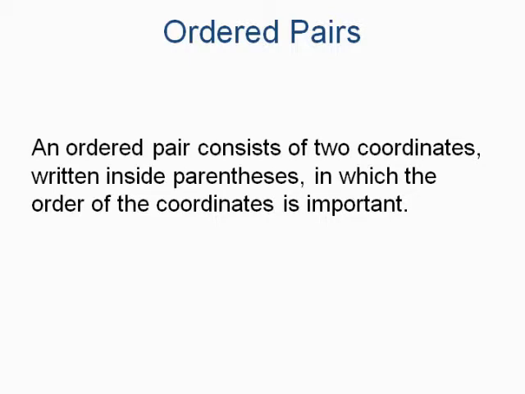They didn't have any way to map things back in those days. So when Descartes started out, he said, well, we've got to get some organization going here. So he talked about what was called ordered pairs. And these consist of two coordinates written inside parentheses. And of course, the order is very important. Now, most of us, with our experience, know that ordered pairs are always x first and y second, just like in the alphabet.